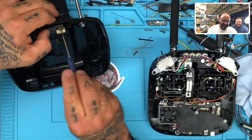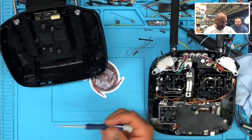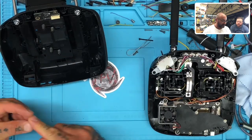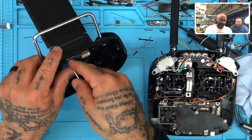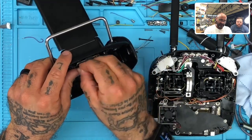Actually, it's pretty easy. It's not that bad. It's nothing really. That one ribbon cable may be the only concern, but honestly, it's pretty simple. It's a lot easier to get into this controller than it is to get into a FrSky. I think so. It's only 8 screws, and the 8 screws are simple. Now, the tension screws, I'm going to see. I don't think I'm going to like setting those back, so that's the only thing I'm concerned about, but we'll just mess with that when we do it.